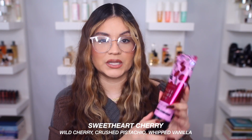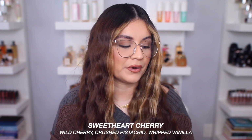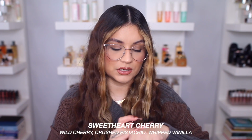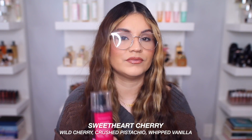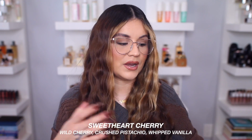So I did also end up grabbing the body cream, mainly because I had that extra reward that was going to be expiring soon. Even though I told myself not to be buying so many body creams because these do go bad after a certain amount of time, it smells so good in the body cream. I needed to have a set of this one. I might even go back and grab a shower gel or something the next time they have a sale.